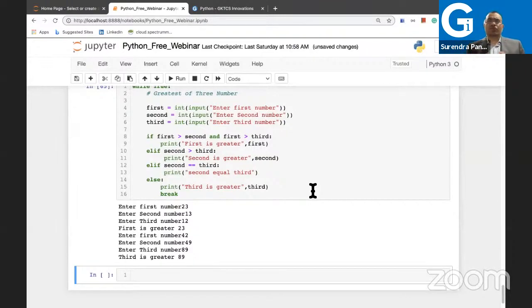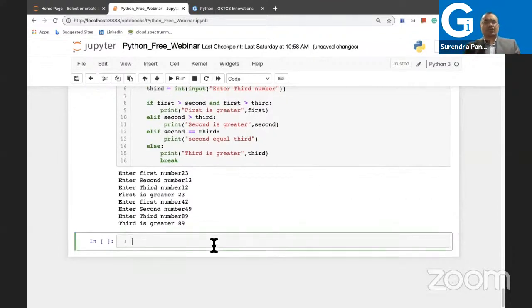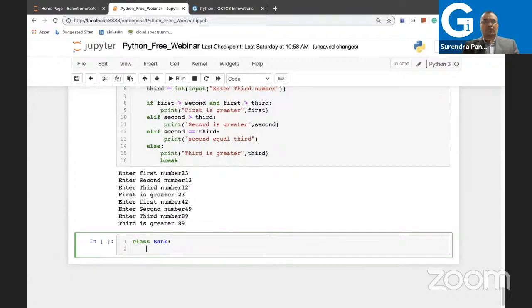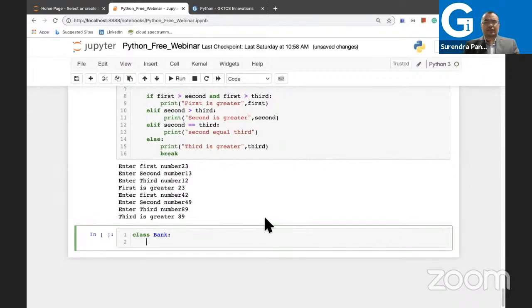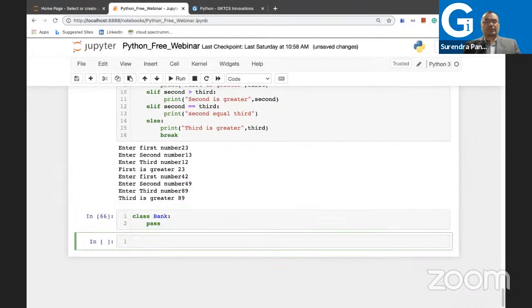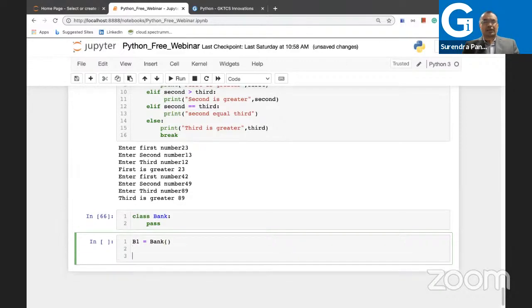and that becomes very easy. Let's say you want to write a class now. A class in Python is very simple. You can have a class, and let's say I have a bank class. You can simply write a bank application. In this case, I can write the pass keyword, and still I can get an object here. Simple to start. And my B1 is ready.